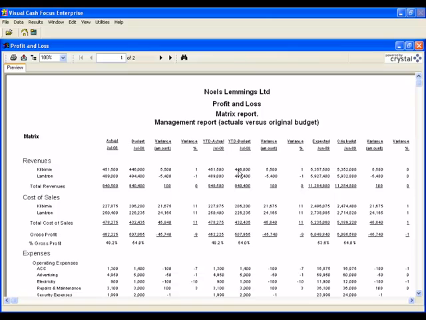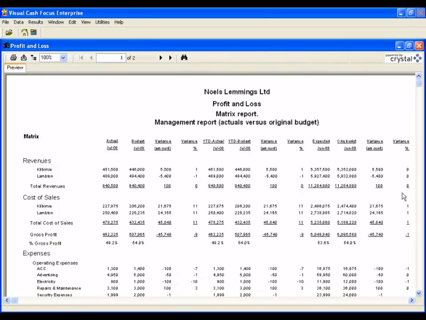These two columns are the same because the model at the moment has only been rolled once with one period of actual results. But on the right hand side we have the expected full year result made up of actuals plus a revised forecast to the end of the year versus the original budget that the banks and directors agreed on at the beginning of the year with the variance and percentages.